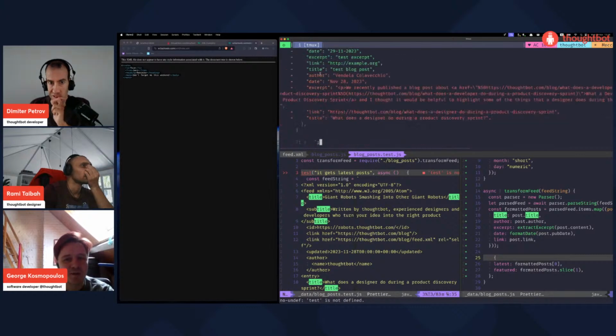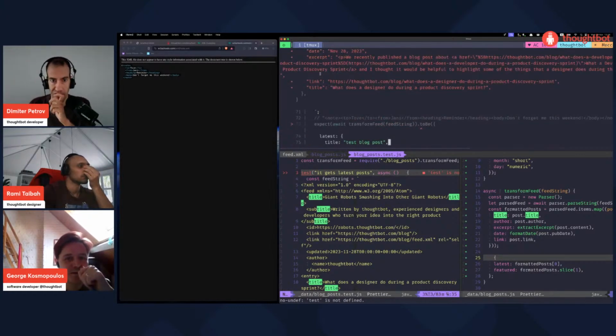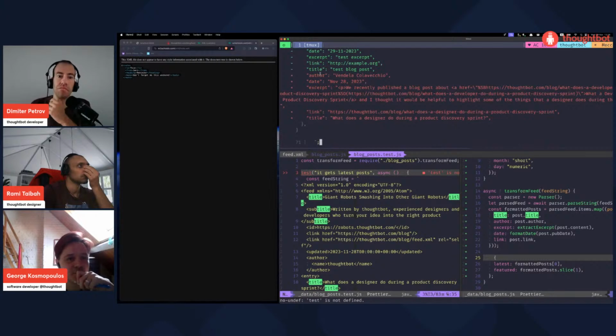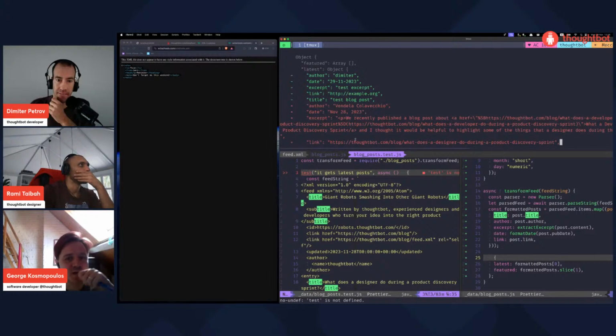Now it's the question of it's not the same authors, it's not the same date and everything. The expectation is really on the type of the object, so we need to change the author, the date. So let's just, for example, change the title.